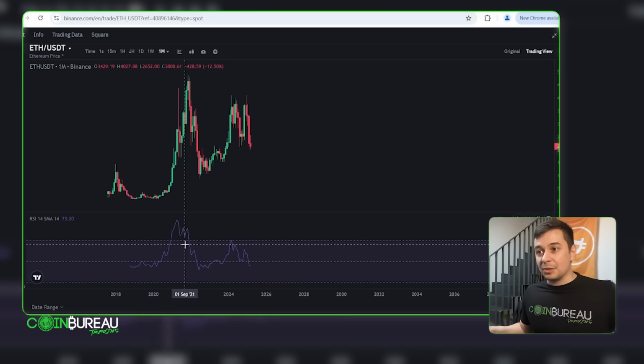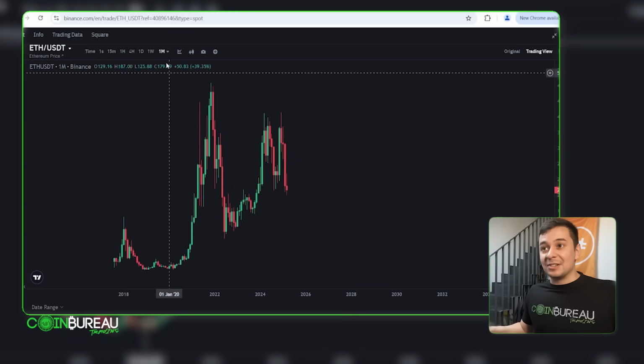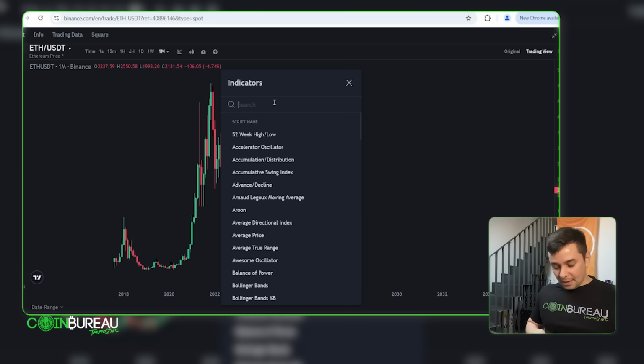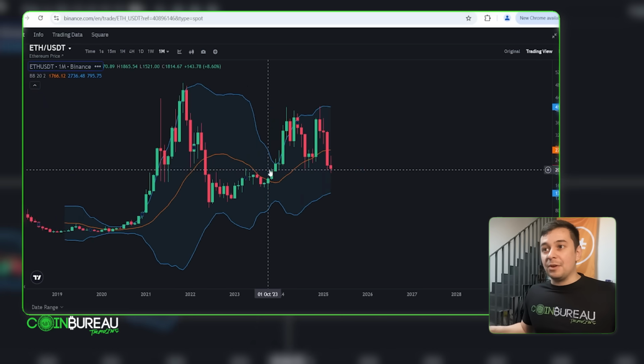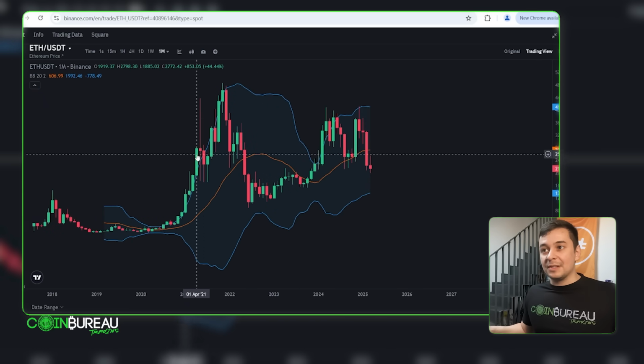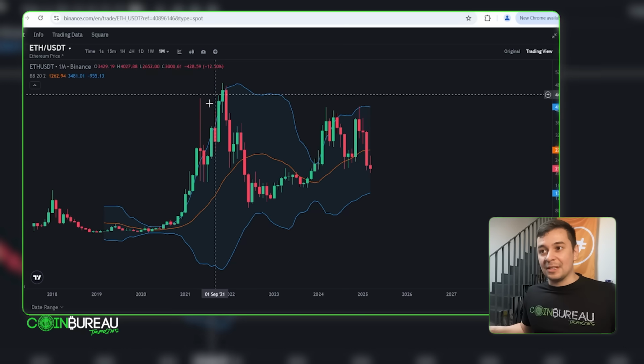And again, this is stuff that's great to know, very useful. But I bet, and I actually didn't check this before, so we're going to find out, if I go here to the Bollinger Bands, yep, every single time there was a break above this Bollinger Band, that would have been a signal to take profit.